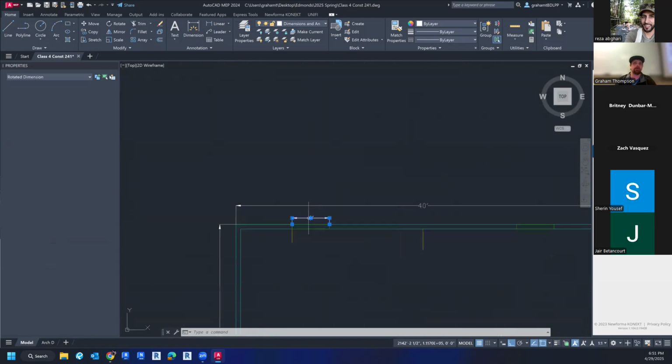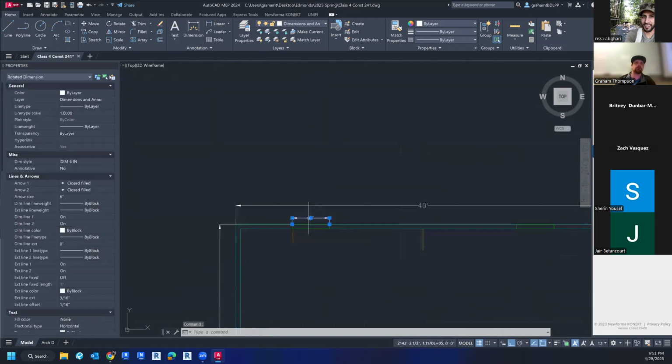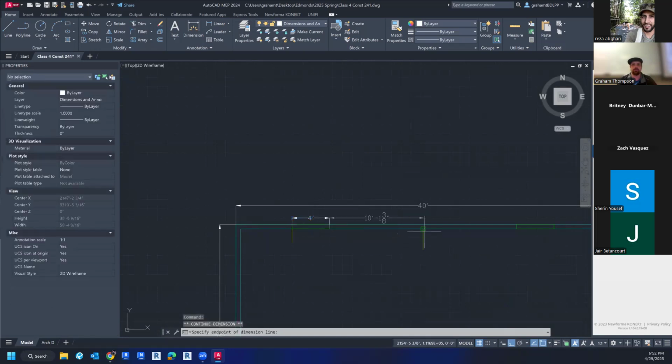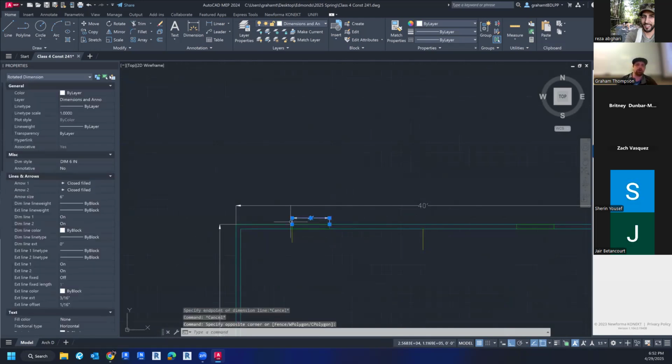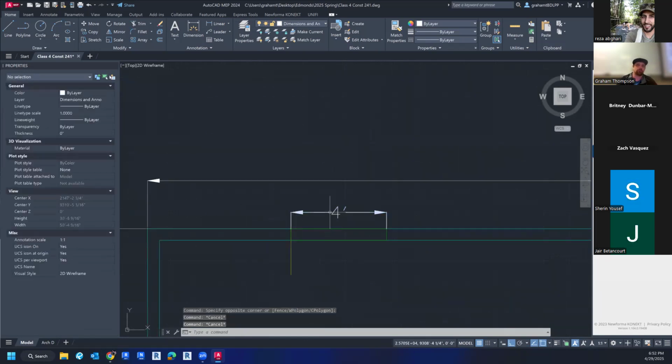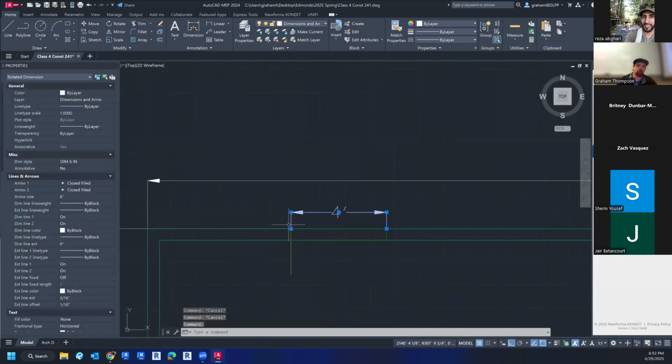Okay. Unfortunately, the way AutoCAD works doesn't allow you to continue a dimension string. Well, you can continue the dimension string, but you can't do it just by dragging this or just by clicking on it and editing it. So there's two ways to do this. One, I've got this one dimension now.